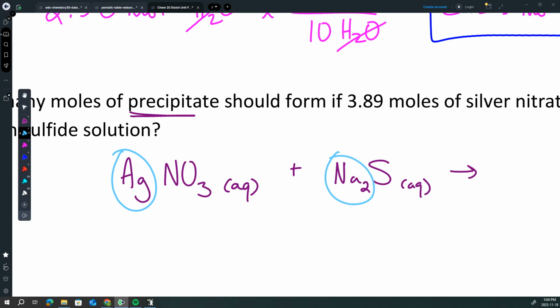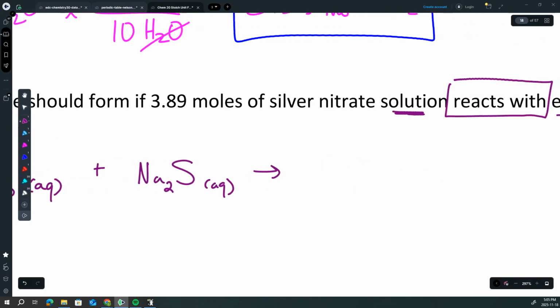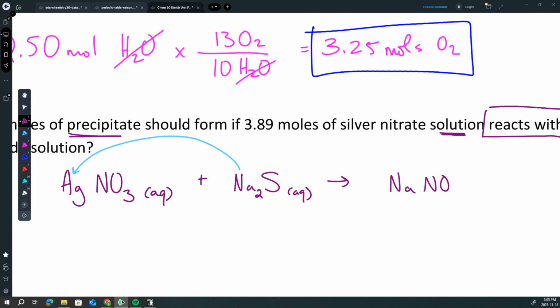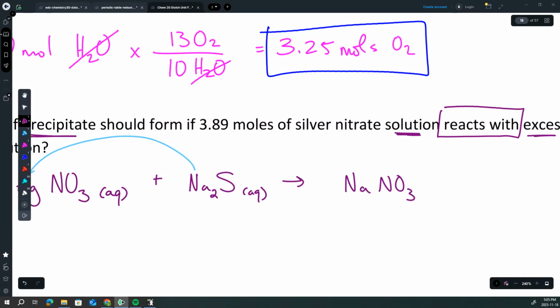So for me, positive ion switching with positive ion. We are going to switch silver and sodium. And remember, the subscripts do not come along for the ride. The whole point of the subscripts is just to balance the compound. The whole idea is just to switch sodium and silver. So if sodium comes and lives in the spot silver is occupying, that's going to give us sodium nitrate. Sodium likes to have a +1 charge, nitrate likes to have a -1 charge. They balance out, so I'm done.